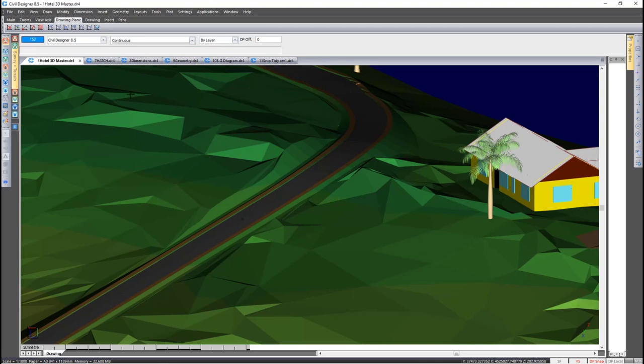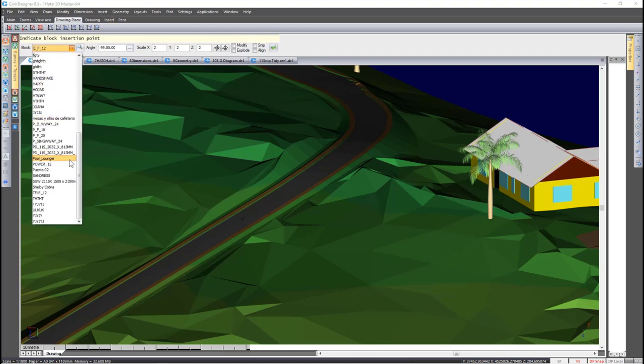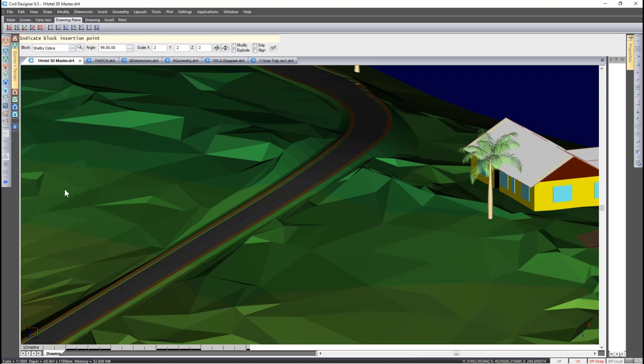Once that is defined, I go to Insert, select Block, specify the block name, at what angle you'd like to bring it in. Specify your scales. If you want to mirror it vertically, horizontally, you can also go and modify it. So once you've brought it in, you can graphically make changes, and there is an option to align. So if you've got a CAD line, you can align the block accordingly.